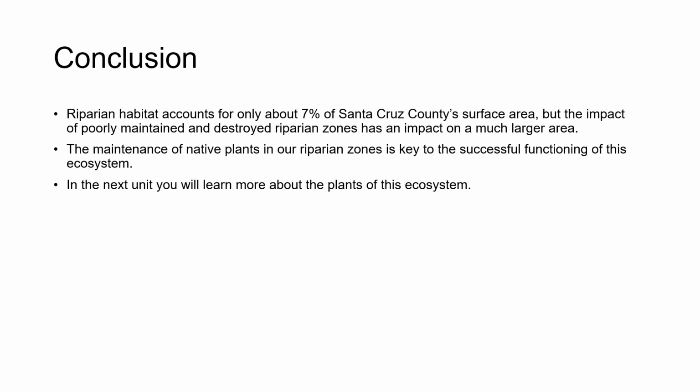So let's finish up this unit on riparian ecosystems. Riparian habitat accounts for only about 7% of Santa Cruz County's surface area, but the impact of poorly maintained and destroyed riparian zones has an impact on a much larger area. It can affect the quality of our drinking water, the health of our oceans, wildlife habitat, and wildlife conservation, as well as impacting flood protection.